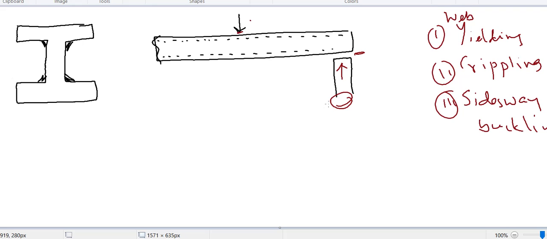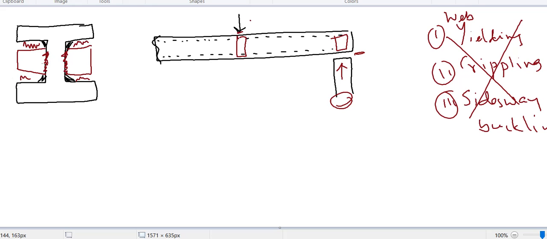Now if we provide a bearing stiffener, we do not need to check all these three. So what is a bearing stiffener? What we do, we insert a plate here or here. So we insert a plate just below or above the concentrated load. Now how do we insert the plate? We insert the plate here and here, and then weld it here. We also sometimes weld here, but that is not part of the strength. Our main strength is here.